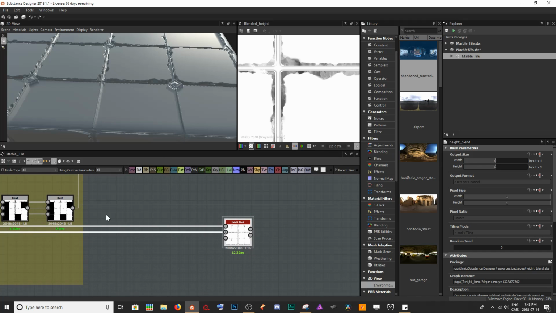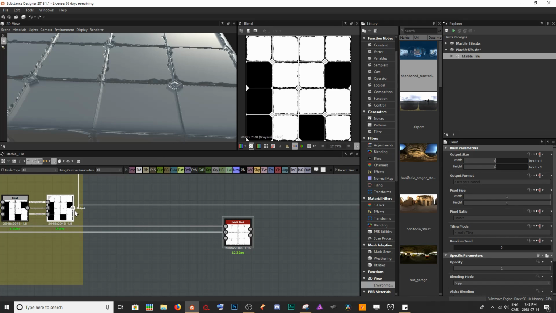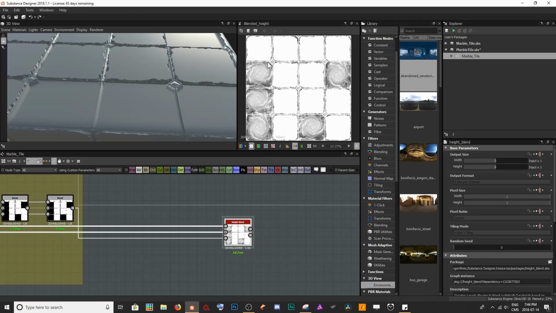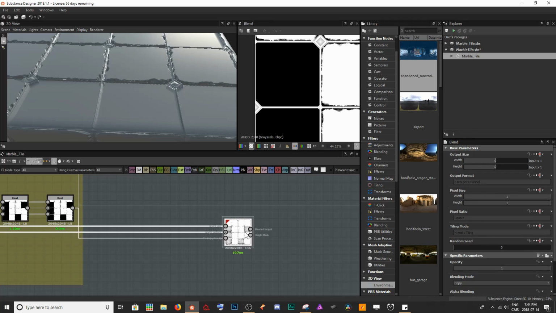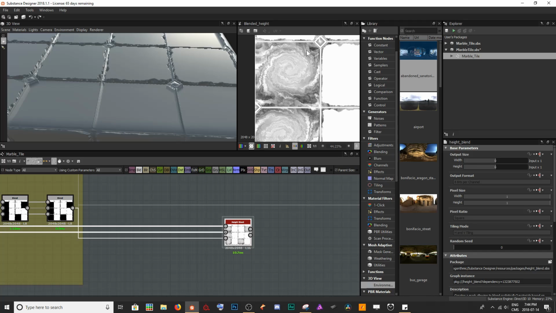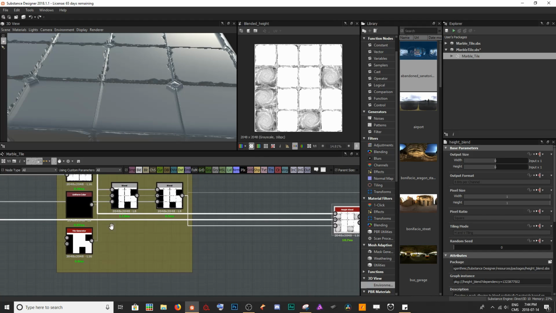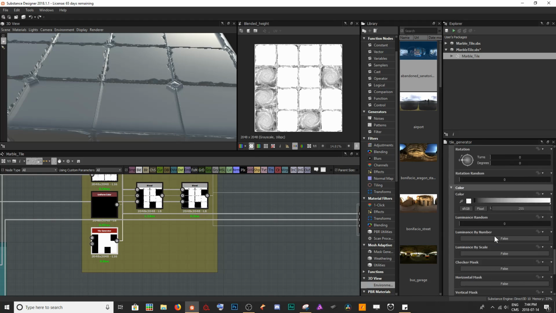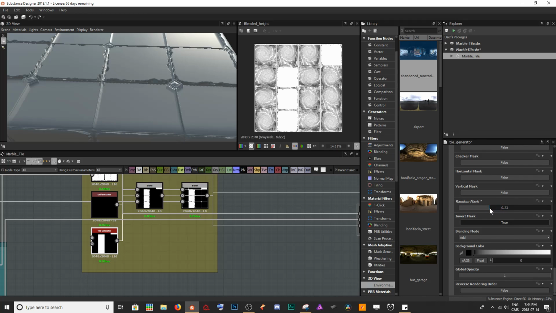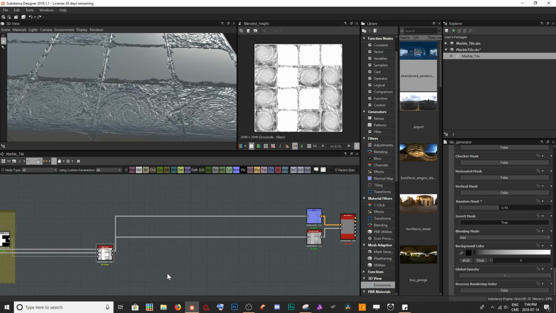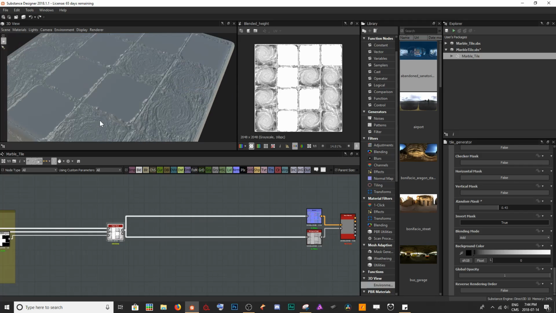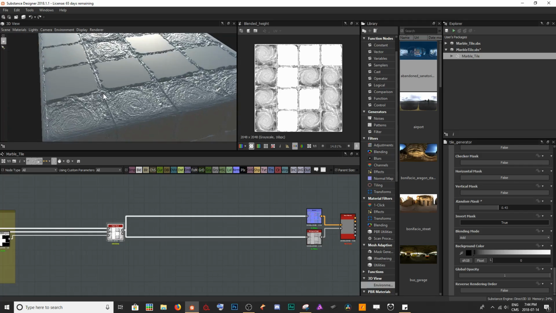I now want to take the new mask that we've created, and I'm going to plug this into our mask input here. And you can see now we get the blending between both heights, where we have black values in our mask. Our underlying cement texture is going to show up. And if I come back to our tile generator and I play around with the mask, you can see that it's going to update accordingly. And so now I want to plug this into both of our height and our normal. And you can see the effect that it's going to take.